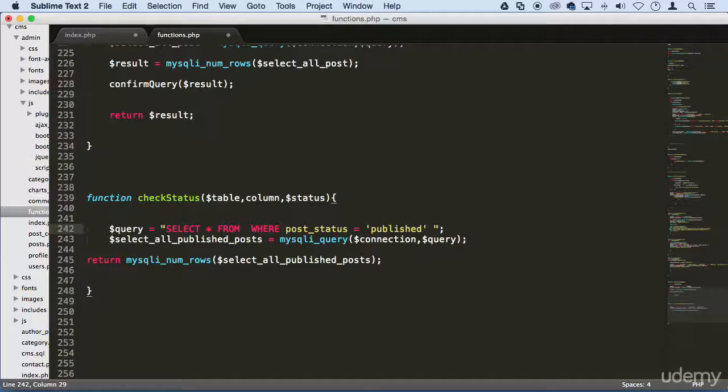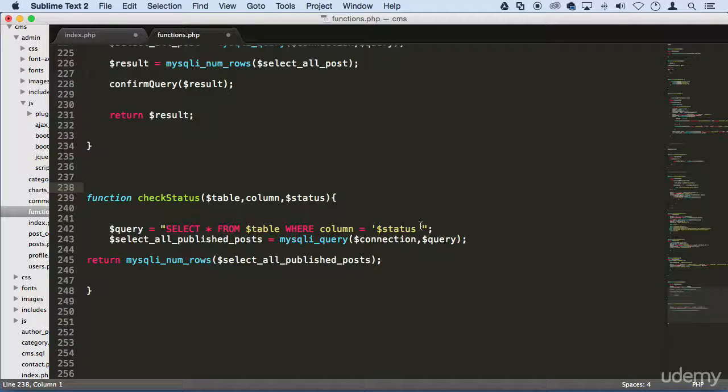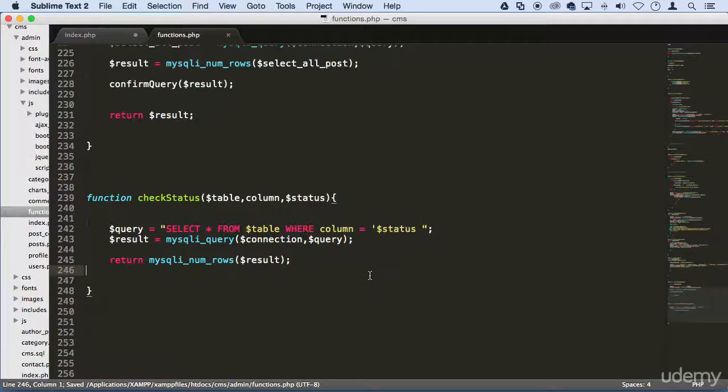So we're going to be returning from the table and column and status. There we go. I think it makes a lot of sense like this, and this could be called result.